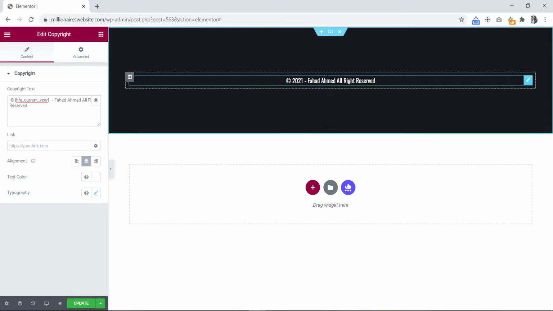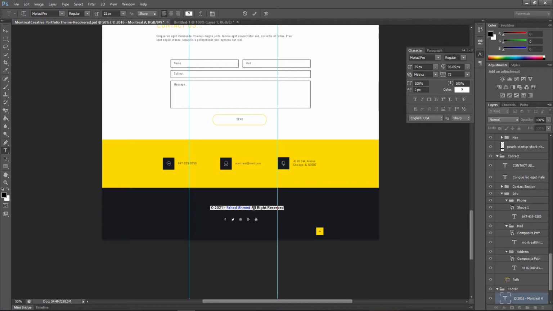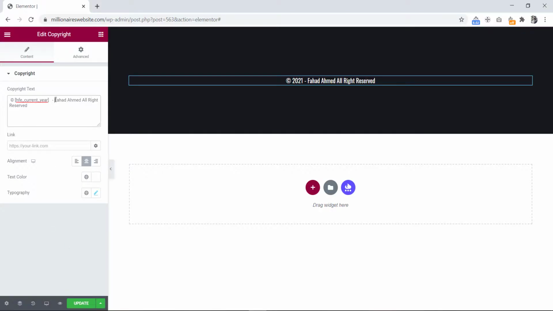But here the name was in yellow color. Here it is. So let's go back. Let's type here span, then space and style equal.